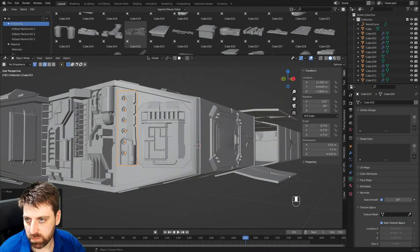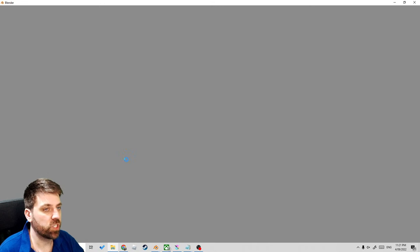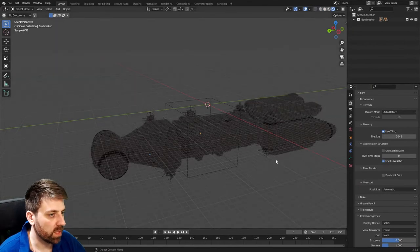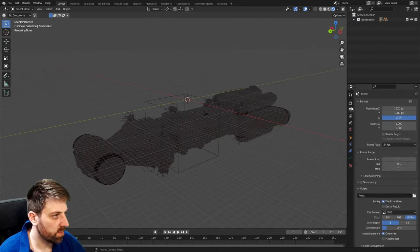So actually, I'll show you. This is some of the stuff that I bought. Library, 3D stuff, 3D assets. No, that's not the one. Library, sci-fi ships, Star Wars. So I bought a few Star Wars ships because I wanted to reverse engineer those ones because they look nice. So if we go into full screen... Oh, gosh, I shouldn't have done that. Oh, yeah, because this guy can't do stuff. Let me fix that up.